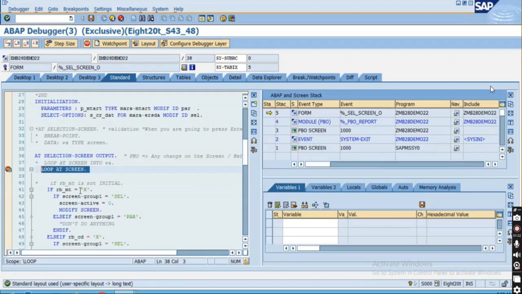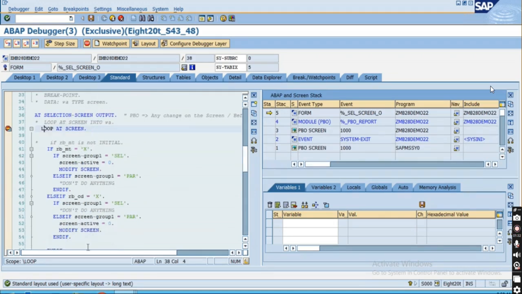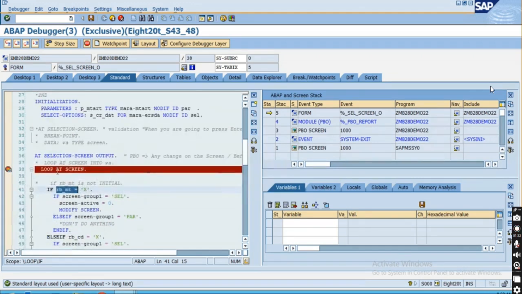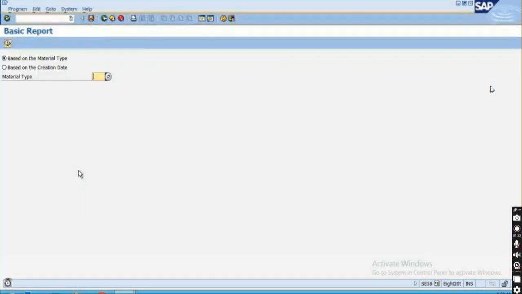Okay, and after this you will have to write this code. Did you understand the concept of what I have done over here? Loop at screen, and this if the radio button is selected. Yes, sir, that's understandable. Okay, so this is just an event, and whenever your selection screen is going to come, that particular event will be triggered.